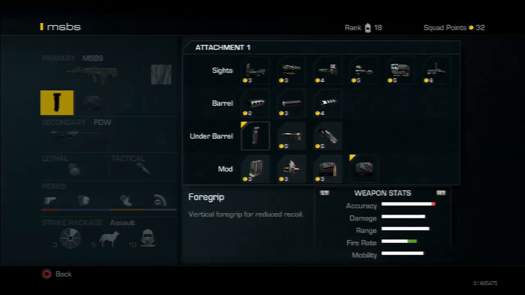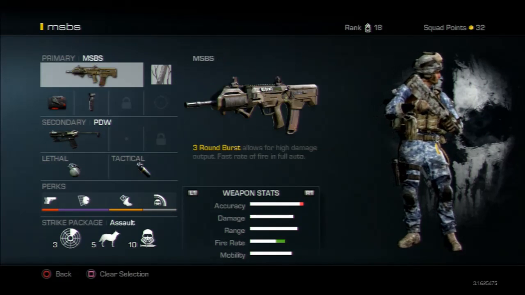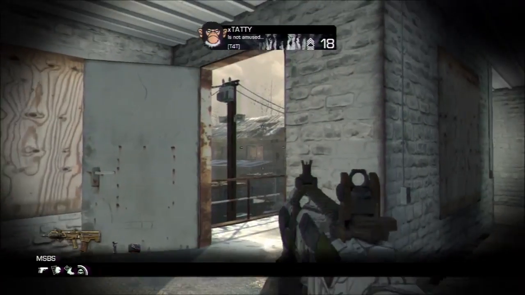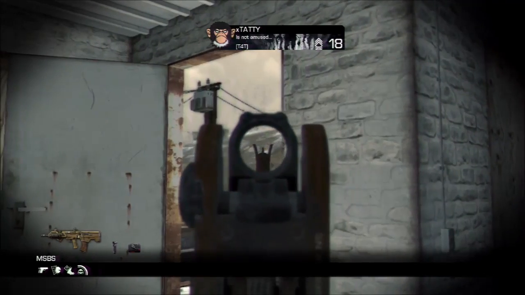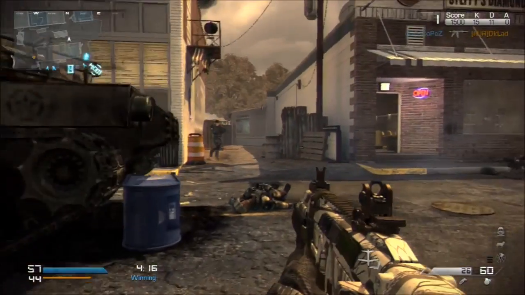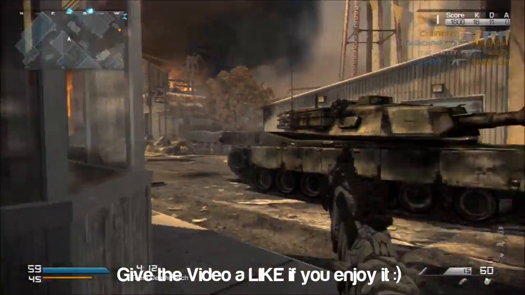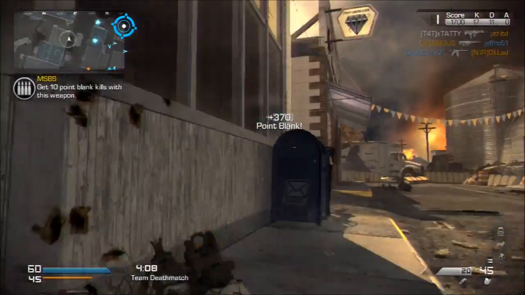Other than that, I just added a foregrip onto the weapon because changing it from a semi to a fully automatic does kick up the recoil quite a bit, so putting that grip on there helps keep that nice and low. As you're going to see on screen, it is pretty good at long range, but it's at its best at mid-range. But its main advantage, I would say, over other weapons in this class specifically is that it has massive diversity. It's very flexible, and it makes it the perfect weapon for Call of Duty Ghosts because the maps are very varied.